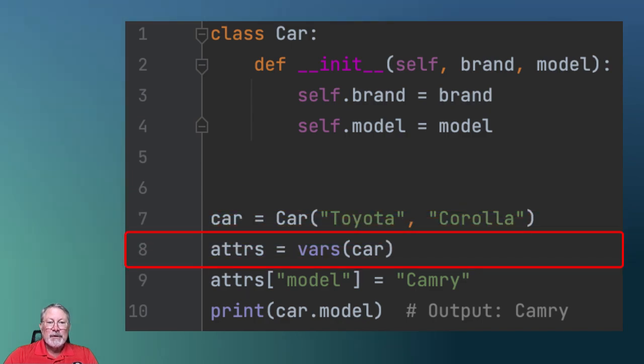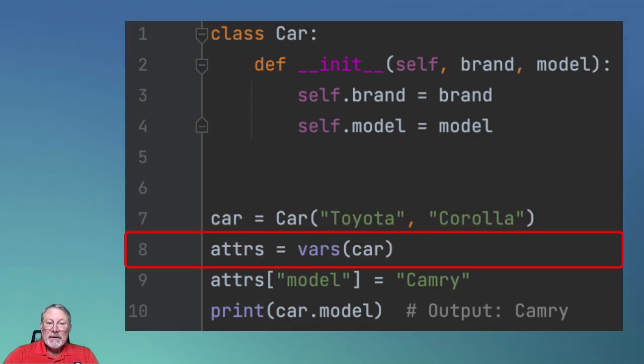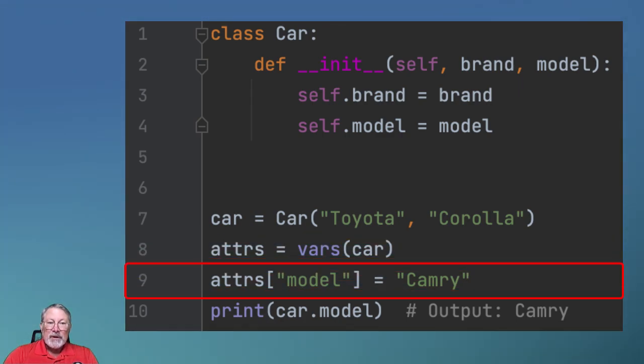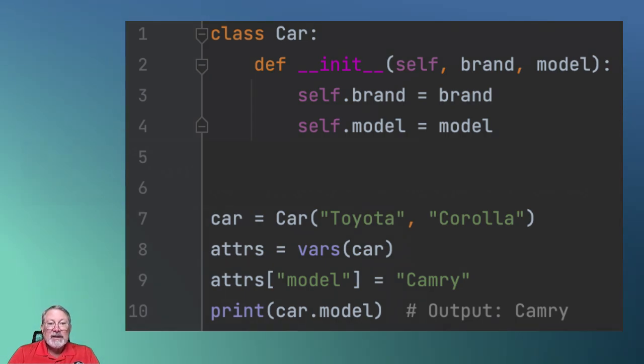Then using the vars function, we create a dictionary called attributes on the car object. Finally, we can pull from that dictionary the model attribute of the car. So here, vars(car) provides a direct reference to the object's attributes, allowing dynamic modification.